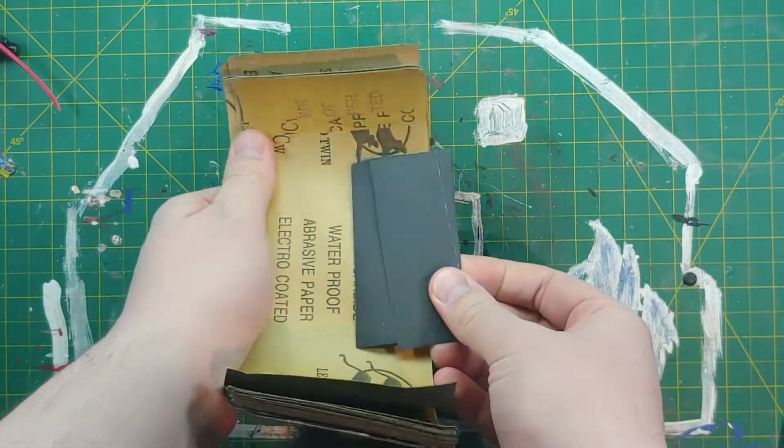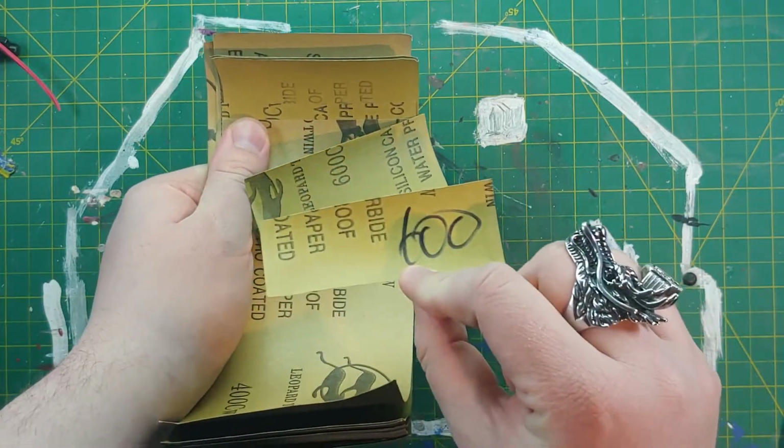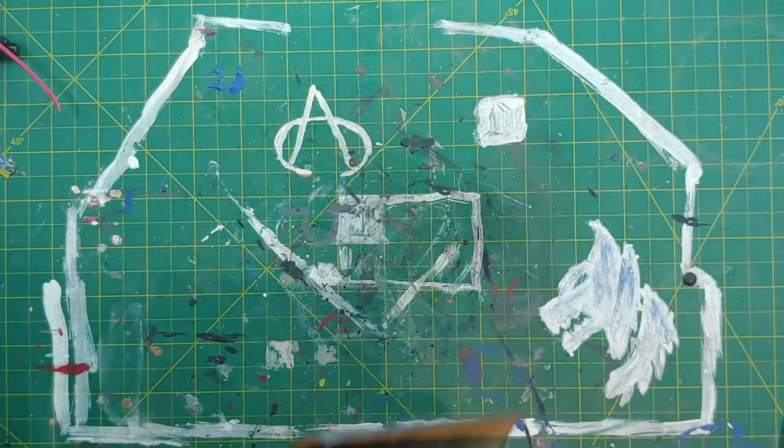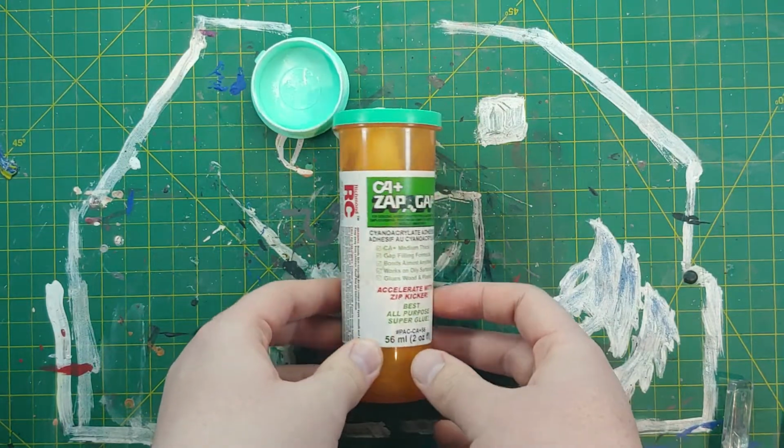Works very well. You can just rest it on your finger and you're able to easily do it, or roll it up a little bit and get it in to make sure all the layer lines or mold lines are gone, just to smooth it out, everything like that your knife can't do, because sometimes you gouge it out.